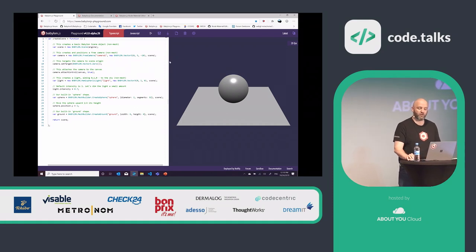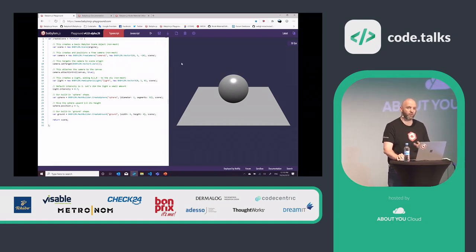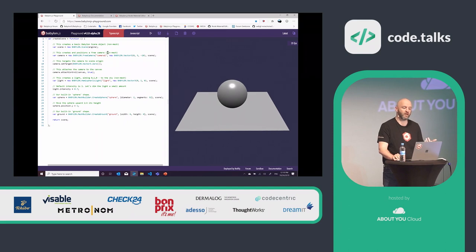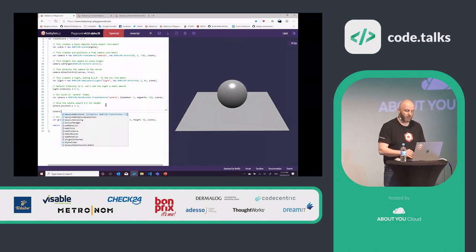Here, you have on the left a full-fledged editor, and on the right, you have the real-time rendering of what you just typed on the left. The editor comes with IntelliSense, so if you type here, you can get help while you type. So instead of reading documentation, again, you can just experiment, okay? And I'm just going to show you what can be done in a matter of a few seconds here.